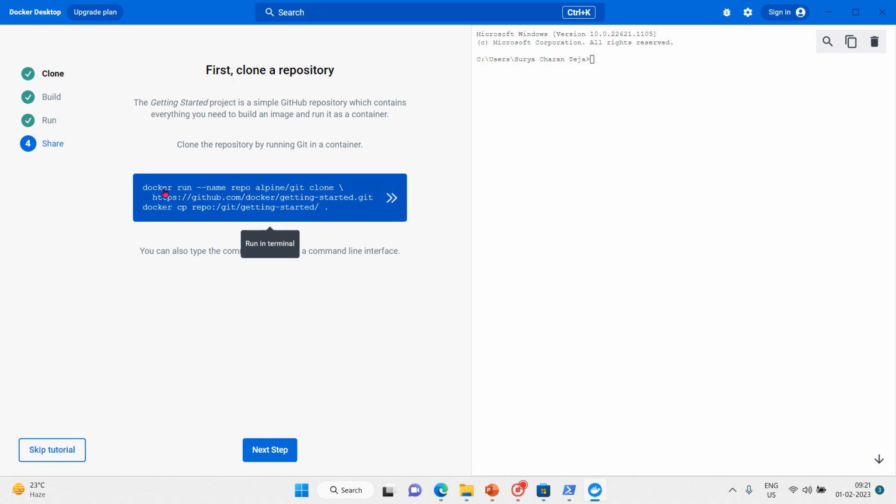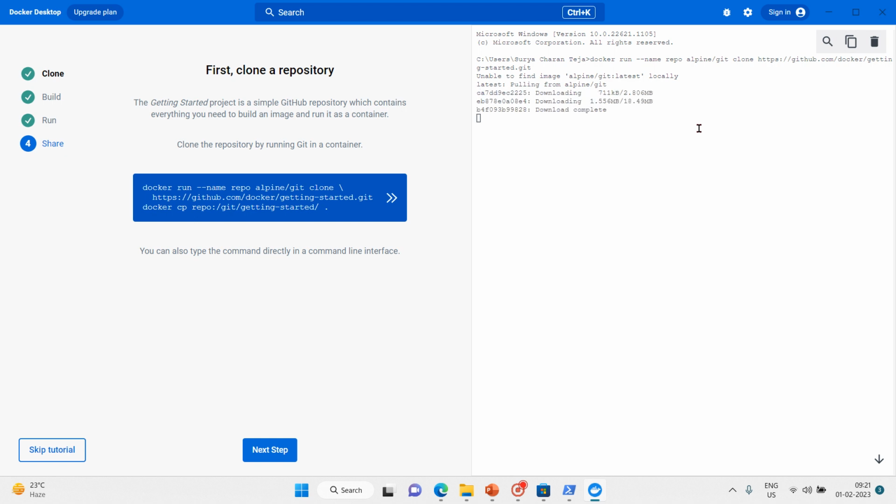Let's clone it. Okay, yeah, you see that the image is being pulled here. So cloning that getting-started.